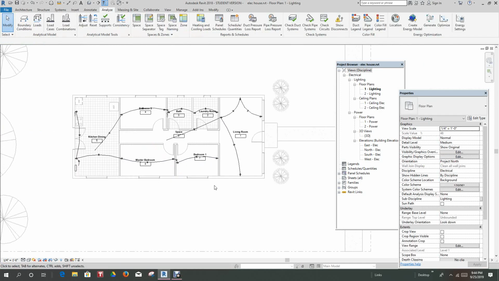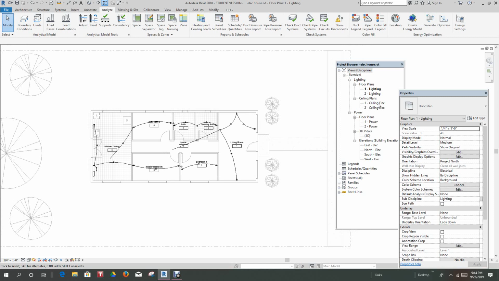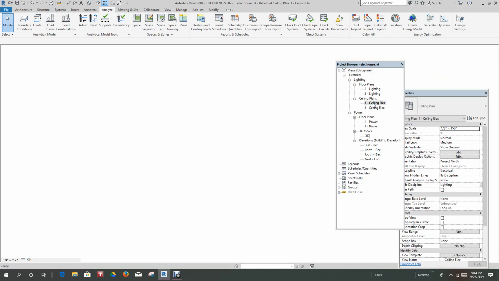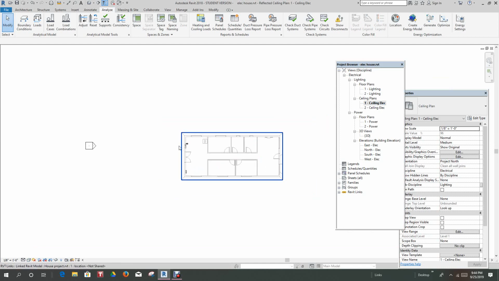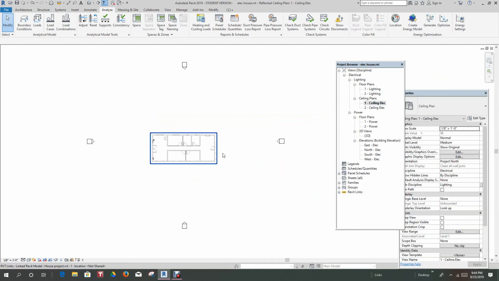Now, let's go up and do some light fixtures. To do that, we want to go to our ceiling 1 level, grid level, ceiling 1. Now up here on the ceiling, as you can see, we have our panel, and you can see the GFCI here because it's at that level.